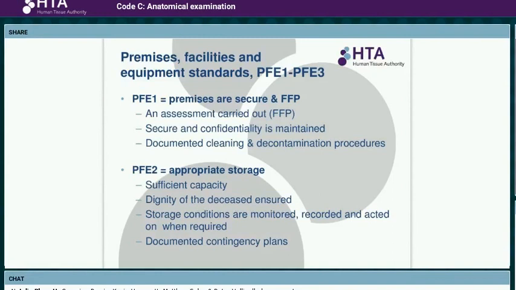The standards below PFE1 are to ensure that an assessment of the premises has been carried out to make sure that they are fit for purpose, that premises are secure and that confidentiality is maintained, and also that the premises have documented cleaning and decontamination procedures.